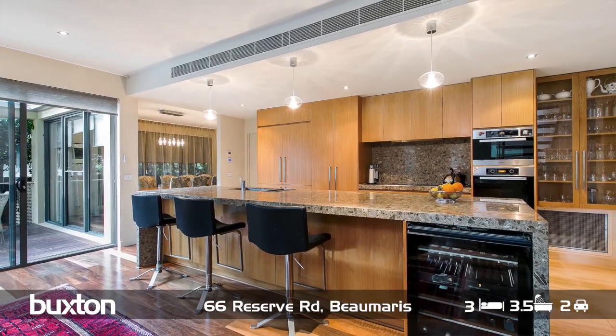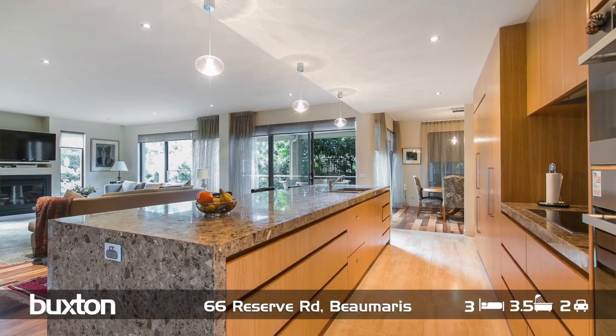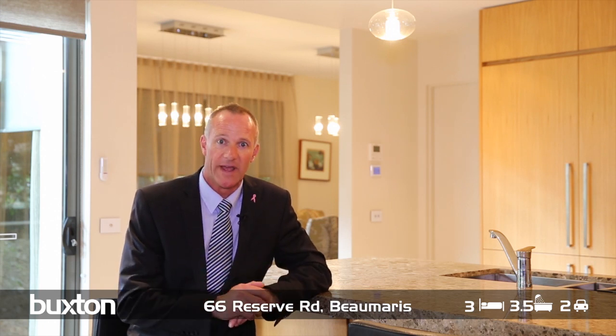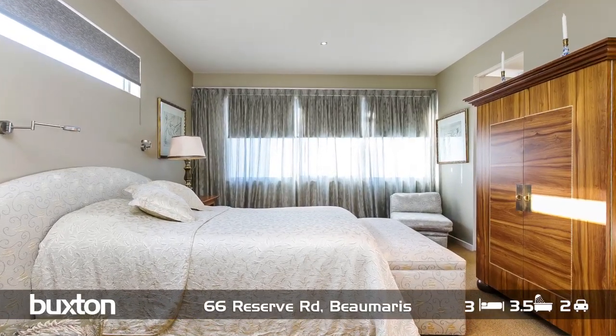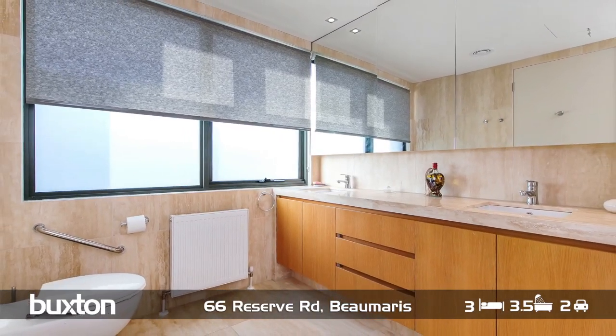So I can assure you this is built with a lot of dedication and care. The magnificent kitchen I'm sitting at right now has all the stone bench tops and all the Miele appliances right throughout. It has been superbly and professionally decorated throughout. There is the opportunity of a ground floor master or upstairs master, but both are very well proportioned. The ground floor master has a huge ensuite and plenty of robe storage.